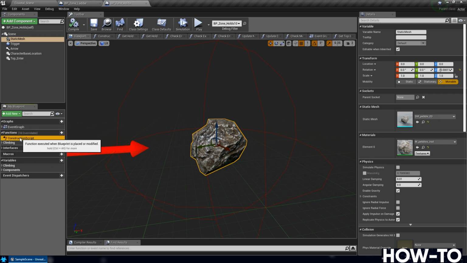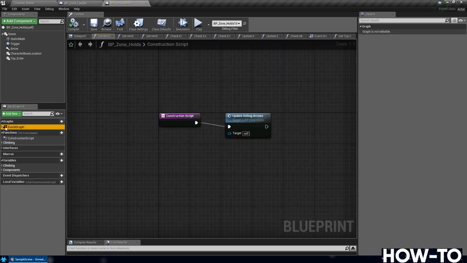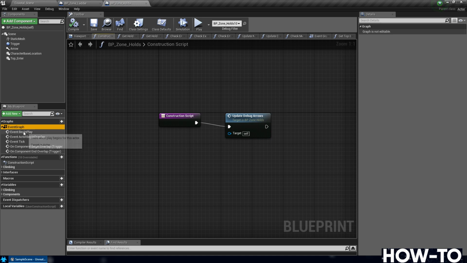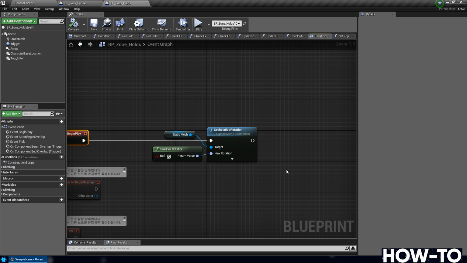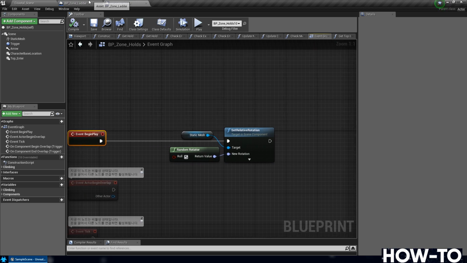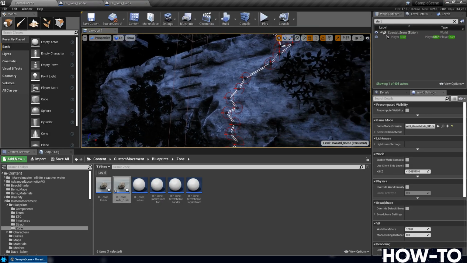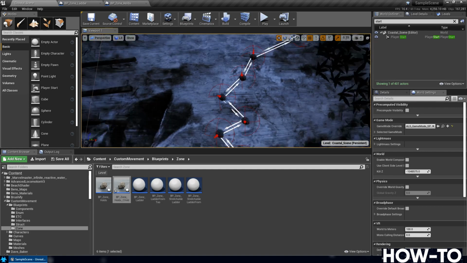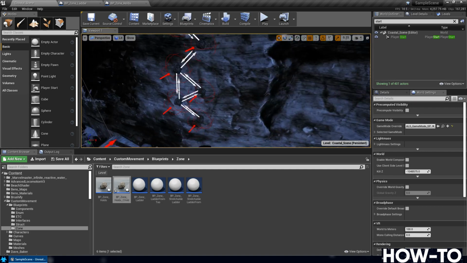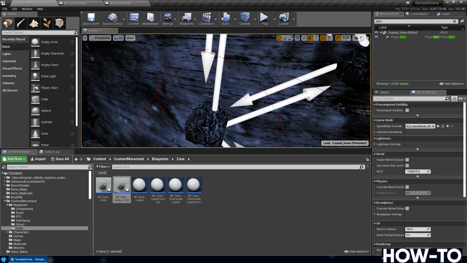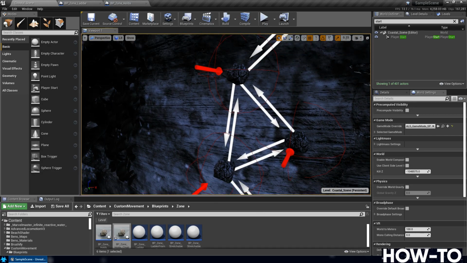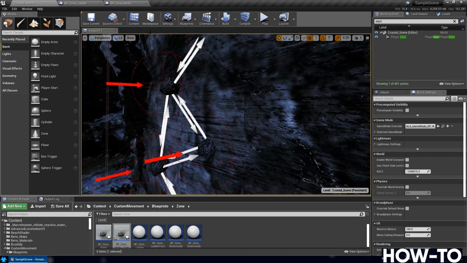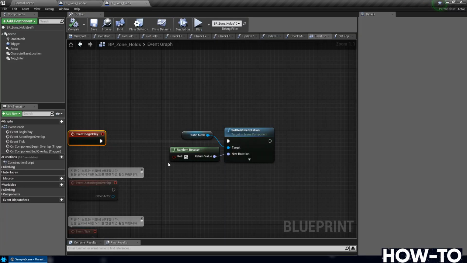And then I want to go to the event graph on the left and then go to event begin play. And I'll show you something else I did to make this a little bit more unique. You'll notice that all of the holds in the scene, the rocks, don't look like they're all identical. If you had a more unique shape, it would look different. But if you look closely, all these rocks aren't facing the exact same direction. That is because in the zone holds, I did a reference for the static mesh.